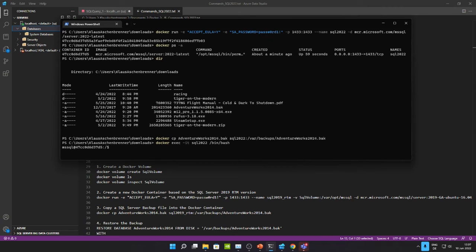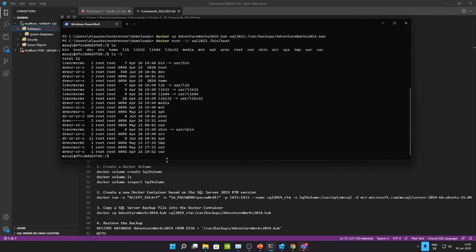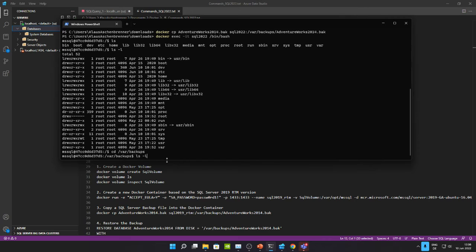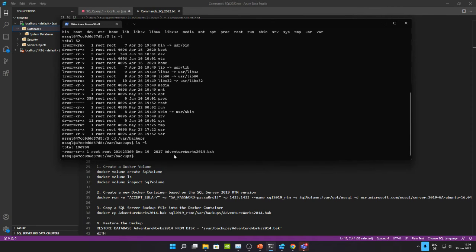When I'm doing an ls command, I'm seeing the content of the Docker container. So I'm not with the command line on my Windows system anymore. No, I'm inside the Docker container. So let's go to the /var/backups folder, do an ls again, and hey, cool, we have here our AdventureWorks database.